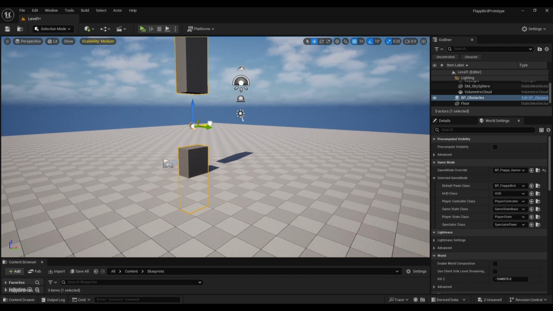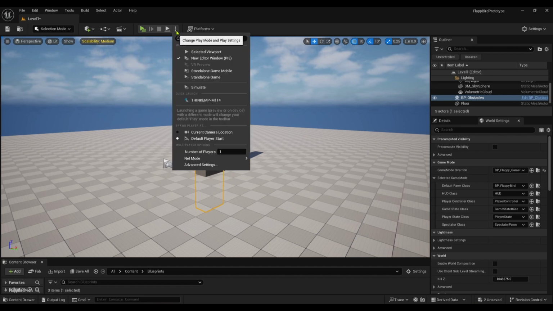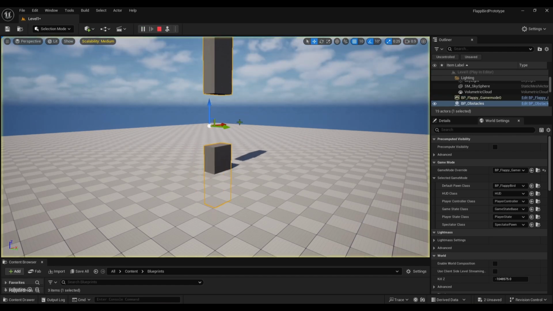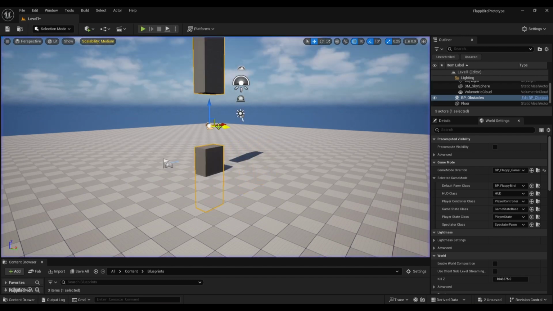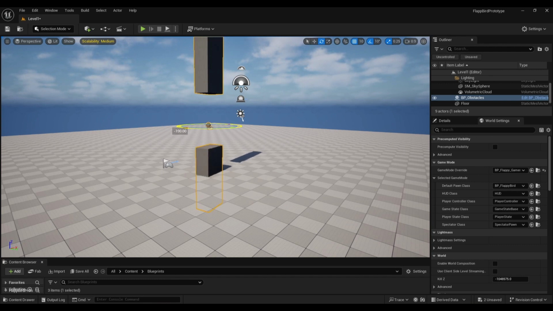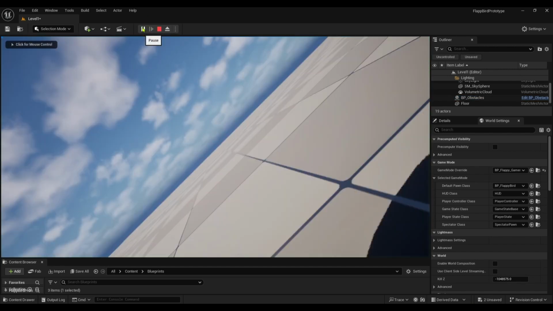Now, I need to know which way these are going to move if I need to rotate this object or whatever, okay? So with this selected, I can click the three little dots here and just click simulate. So it's moving the opposite way, okay? That's fine. So all I need to do now is just rotate the object, okay? All right. Could have put in a little arrow component just to know. But now if I simulate it, yeah.